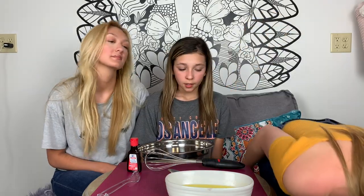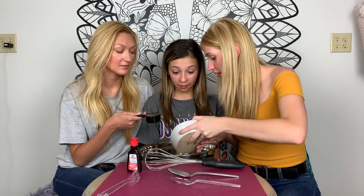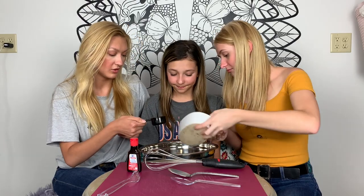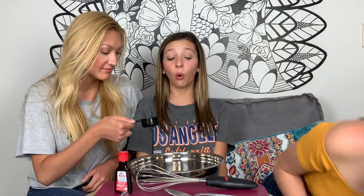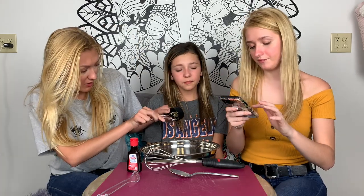So, I have the honey right here. Honey, honey, how you thrill me. You're gonna put that into the bowl. That smells horrible. And then you pour that in. You're gonna need this probably to help scoop it all out.